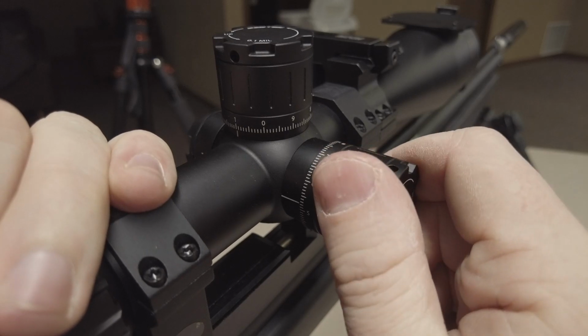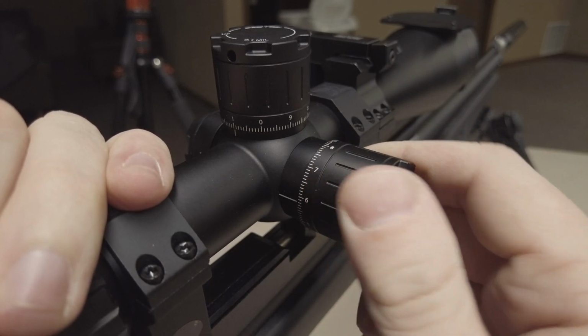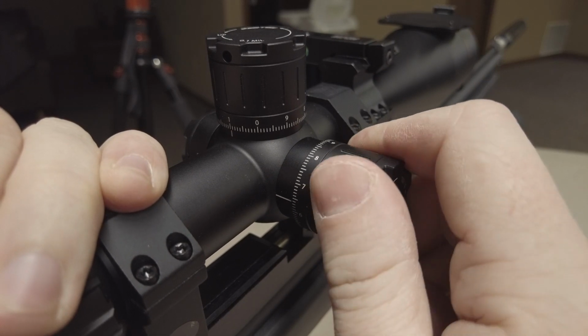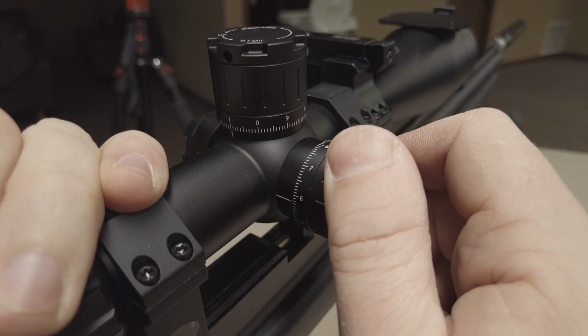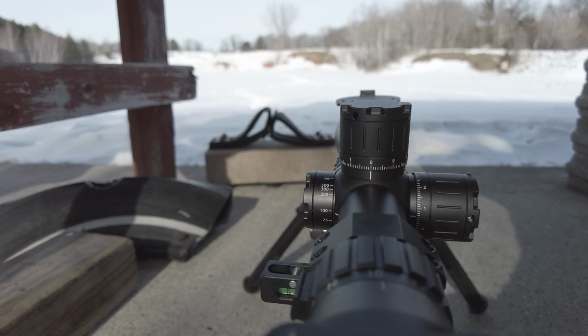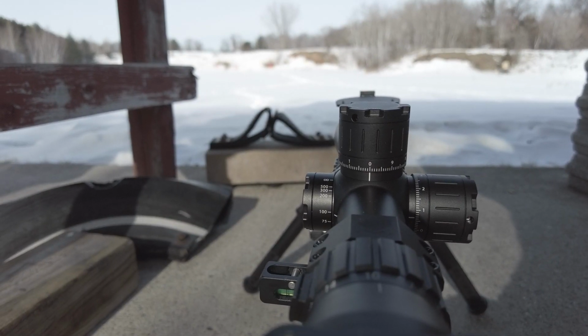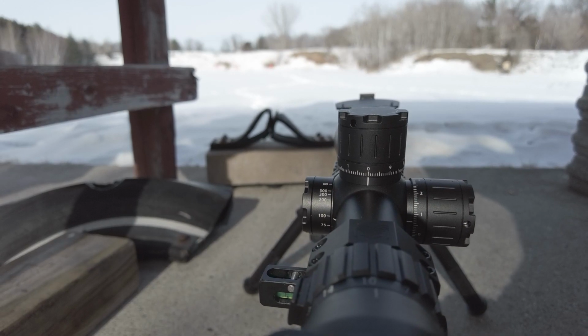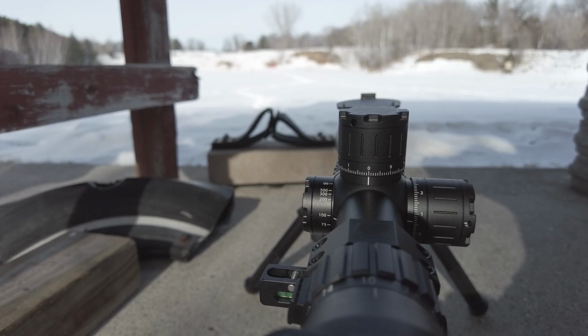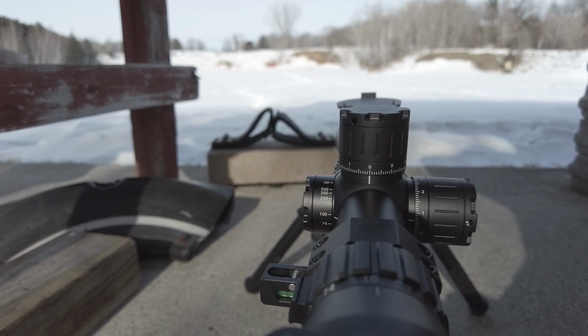A little bit on the windage there, just so you can know. Sometimes they sound differently, and this one sounds the same as the elevation turret, which is a good sign for me. It lines up right on zero. I've actually had a number of scopes that did not line up on zero. It's really frustrating, and at this price point, I'm very glad to see that it does line up exactly on zero. So no confusion, no issues with that at all.